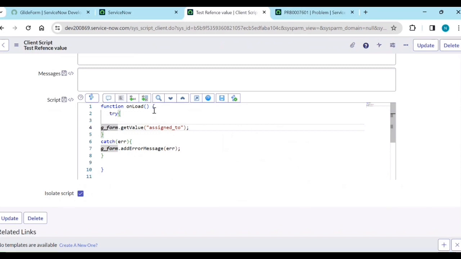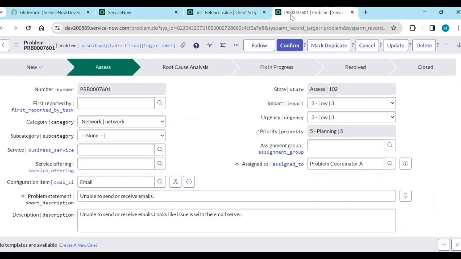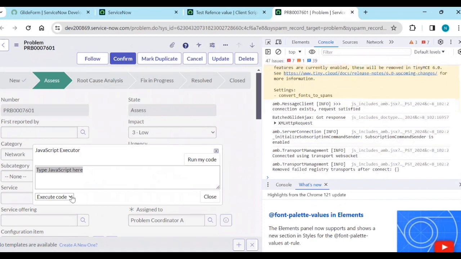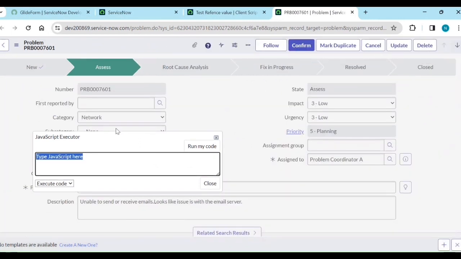There are some more methods, which you can check. I have made one video about debugging client scripts that you can check in detail, like how to debug client scripts and all these things. Also you can use this: if I reload it, Control plus Shift plus J. A JavaScript executor will be there, so you can run your script here and see where the issue is, everything in the pop-up.